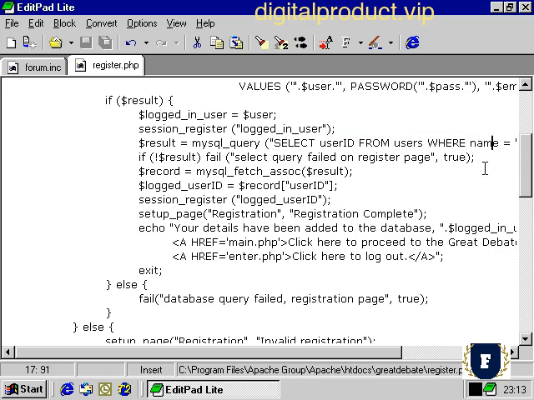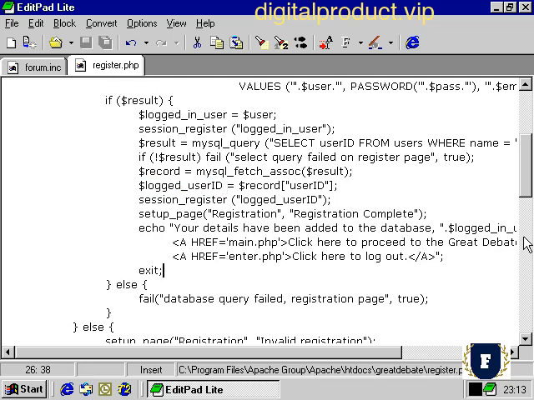Other significant changes that we've made: there's an extra query performed here. What this does essentially is it takes the user ID after the user's details have been added, and it logs that with the session as logged user ID.